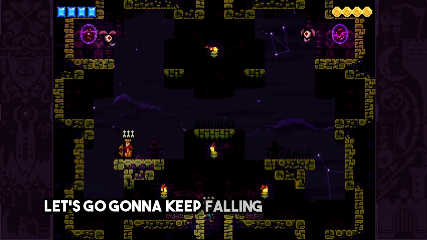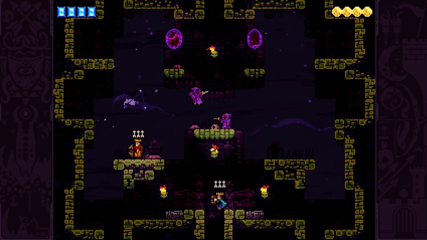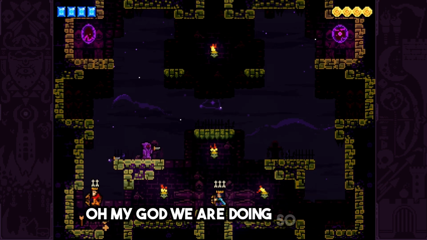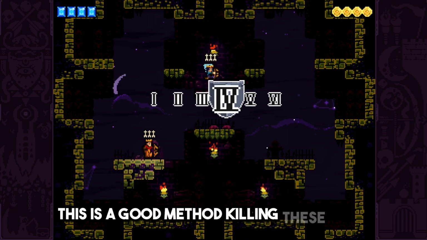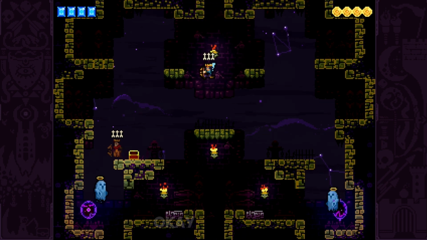I'm gonna keep falling like this because eventually I'm gonna land on something's head. Like that. Yep. Teamwork. Oh my god, we are doing so good. And doink. On your head. This is a good method of killing these guys. Sidekick, you get that chest. Okay, good job.